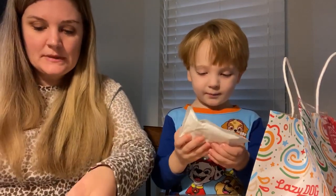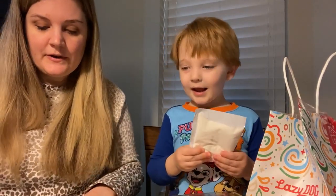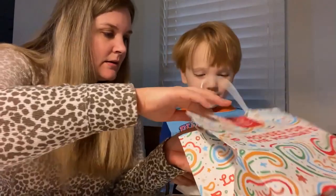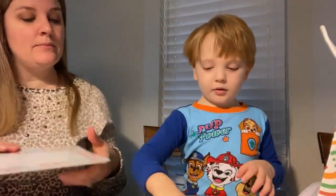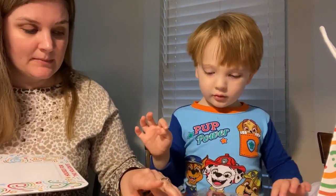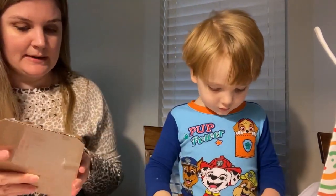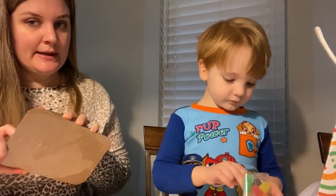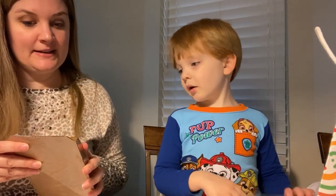Okay, so let's get our Lazy Dog. What we're going to do first is build the house. But we need to let it sit for a minute. We can't decorate it right away. We got to build it and then let it sit for a minute, or it's going to fall. You gotta let it dry.